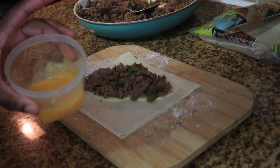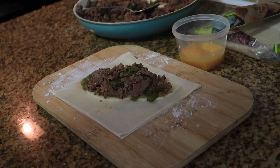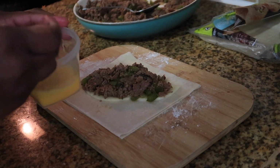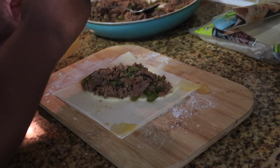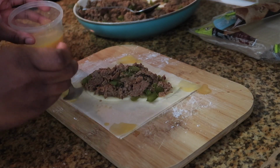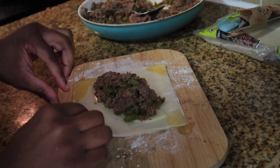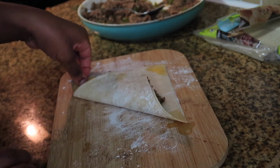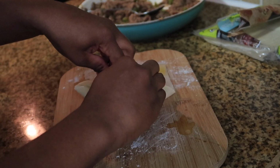Now this is where the egg mixture comes in. I don't have a little brush or anything, but I'm going to put some of the egg around the corners of the roll just so that it'll stick together. All right, so I'm gonna do the bottom like this, and then I'm gonna flip it up like that. You can grab the left side, fold it in, grab the other side, fold it in.